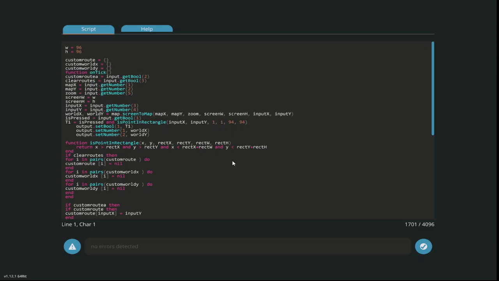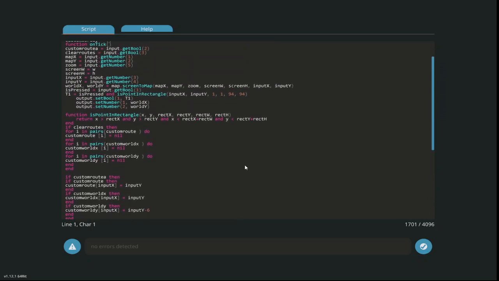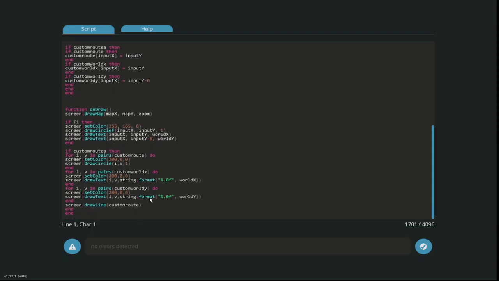And that way when you click, it is your X1 and Y1, and it'll do the same thing as this every time you click. And then I'll have to draw, let's see, how would that work? To draw the line, every time you press T1, it will grab your X and your Y, and then it will draw a line to the next X and Y.